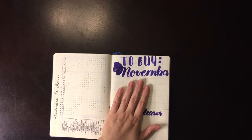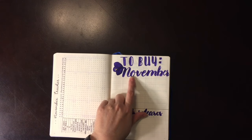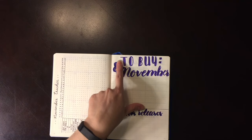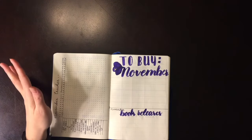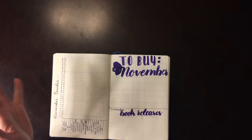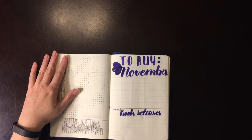And then I also, in my monthly spread, have a list of to buy November. If you guys noticed when I started writing this, I started writing October. So I turned the O into this flower, and I think it actually looks okay. I was like, oh no, what do I do? I totally messed this up. Do I rip the page out? But it's numbered, and I don't want to rip a page out. But anyway, I think it turned out okay.